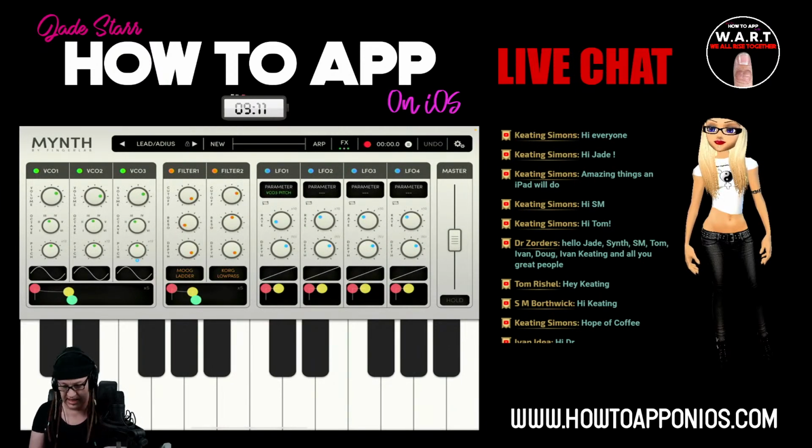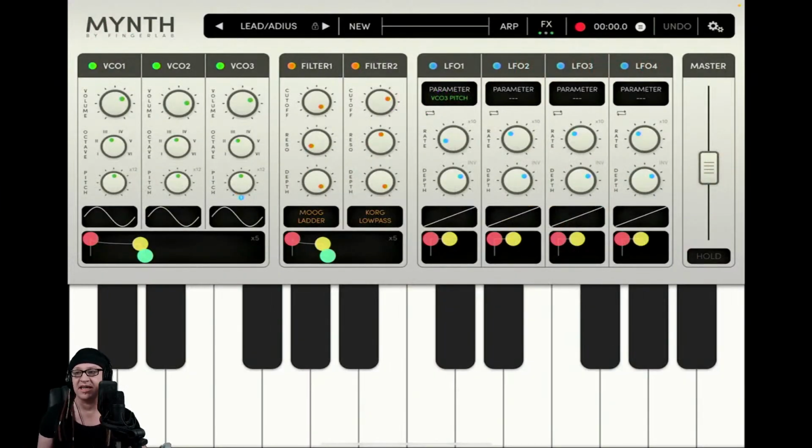So here is the interface, and schmexy sexy it really is. It's nice and simple to look at. There's not too much that's confusing. This is what's really fun about it. Plus, as you'll get to see, there's some really cool drawing fun you can have. If you like to draw silly things, you can do them as well.